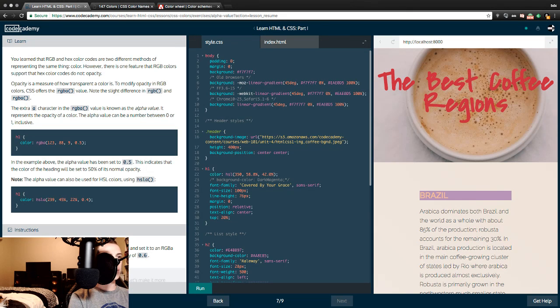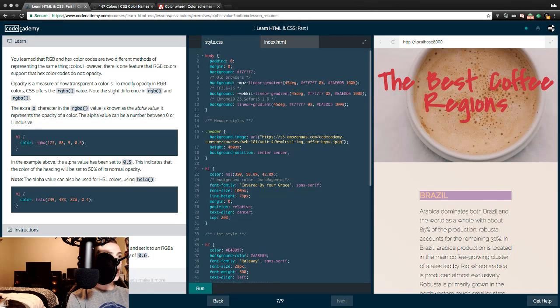Opacity? That's going to drive me crazy. Of a color. The alpha value can be between 0 or 1. Oh, point nothings. Gotcha. Inclusive. It's just a percentage, right? I wonder how many values it can go.